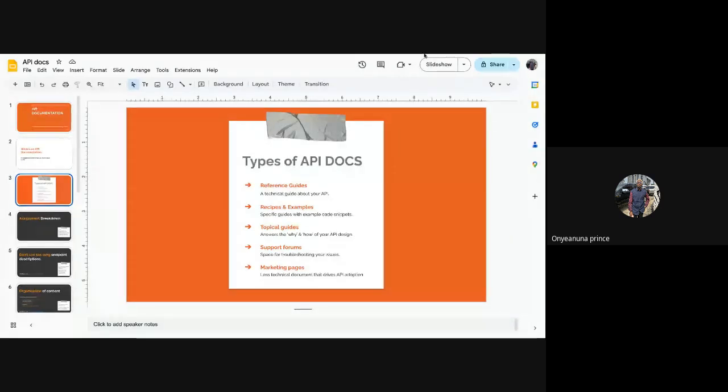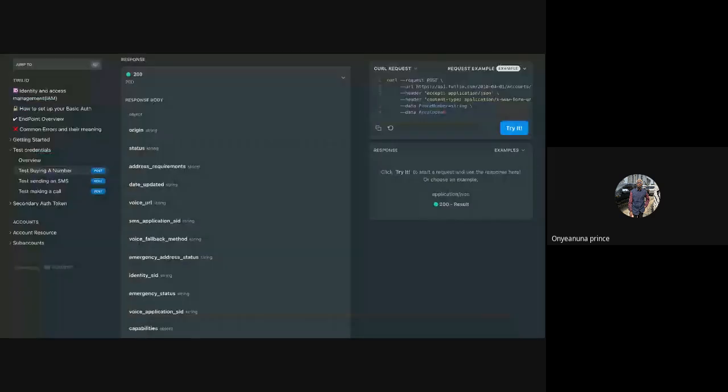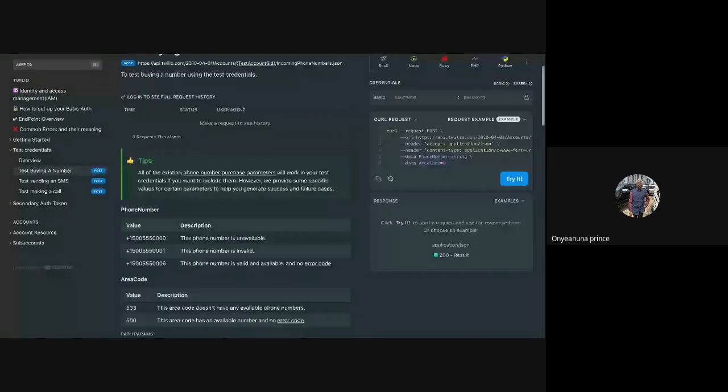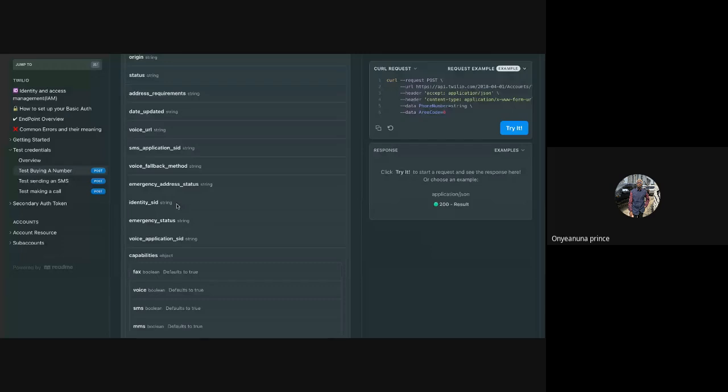Right now, in this assignment you've been given, you may not have the luxury of time to create the different 5 types, or you may not even create the 5. All your job here is to create this reference guide. So from all the things that are documented there about the response, you take out the particular important thing about the description and add it there. This is a blah blah blah, full stop. Do you understand? When they pay you, you do more. You create the topical guide and you do the rest for them. So I hope that makes sense. It's not your fault. They did a very bad job.